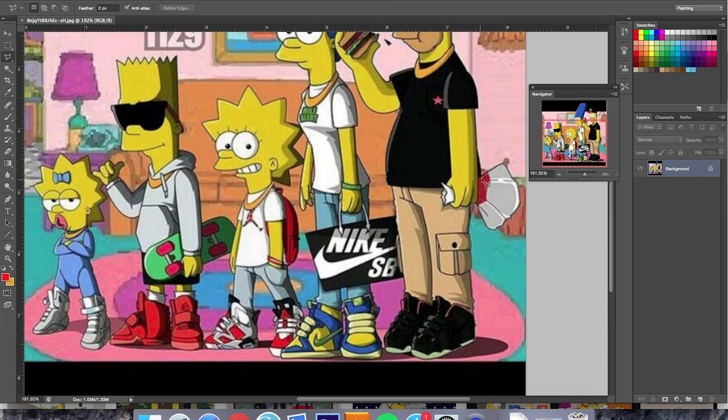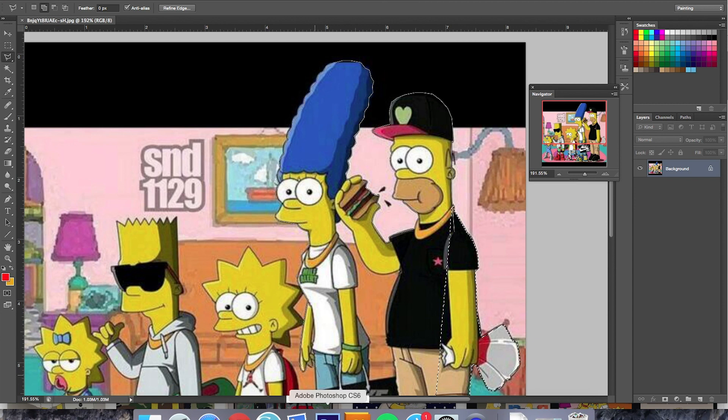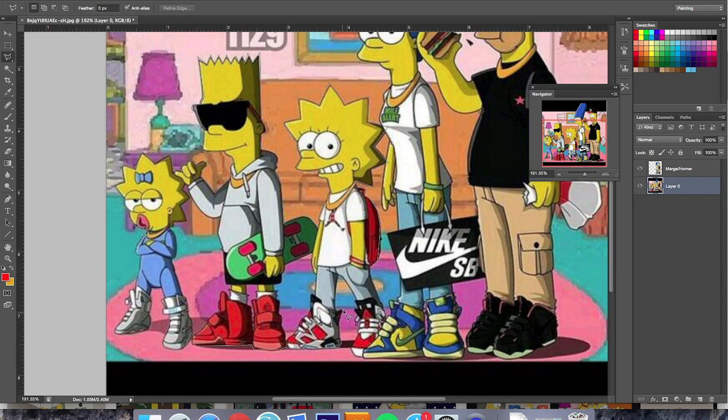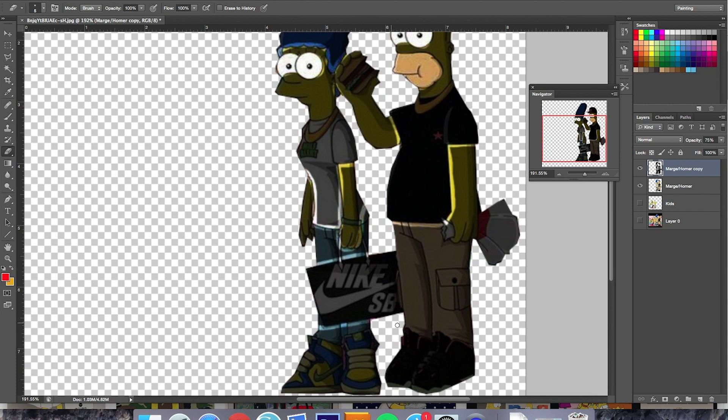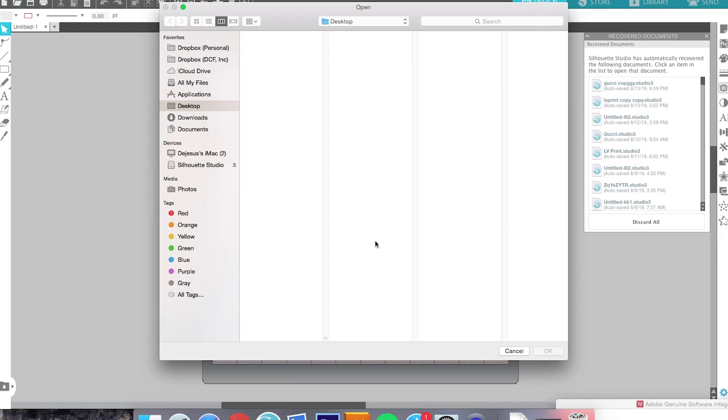The way I go about this is to first pull our image directly off of Google into Photoshop, then outline each of my subjects and convert them into an entirely black image — this is what we're going to create the stencil of. To make the stencil a little more developed, I'm going to outline some of the major features of the character, whether that be the eyes, the mouth, or some of the articles of clothing. These little white details added into the black silhouette help me create a better detailed stencil in the long run.